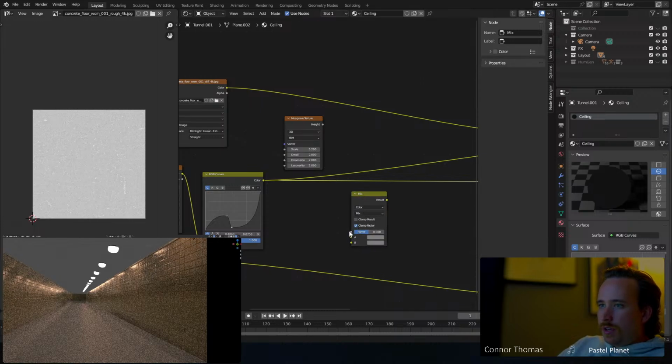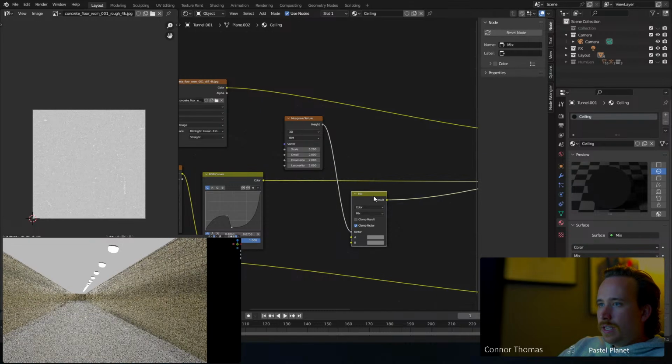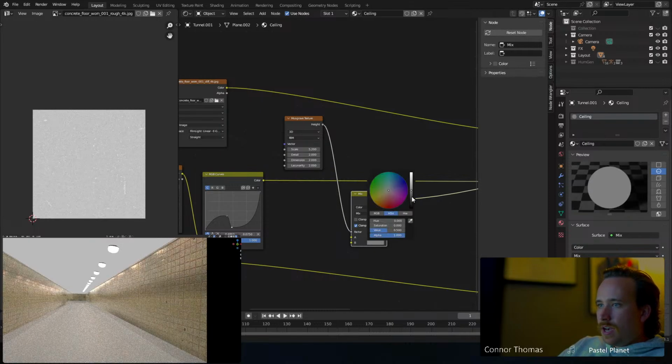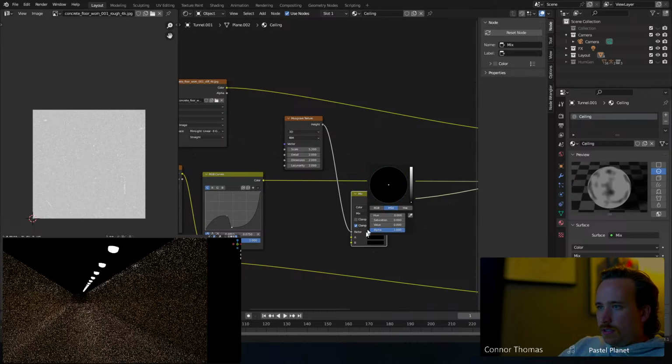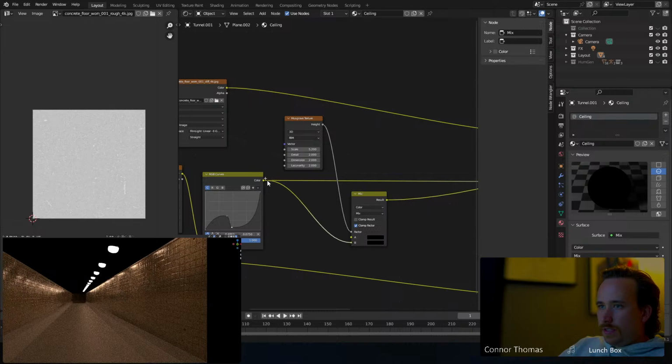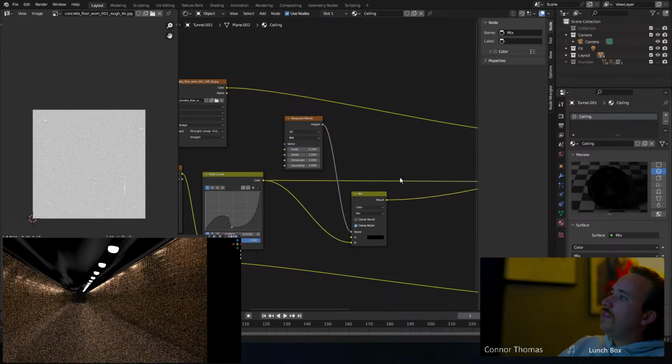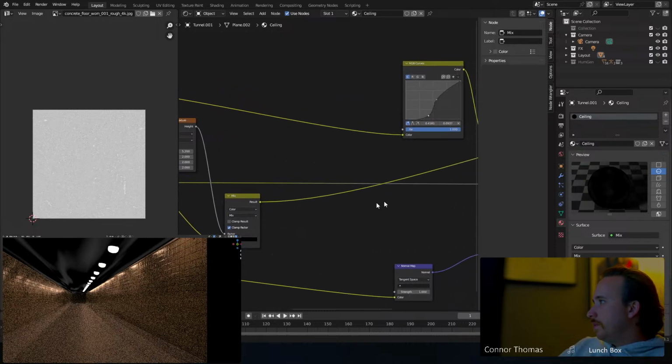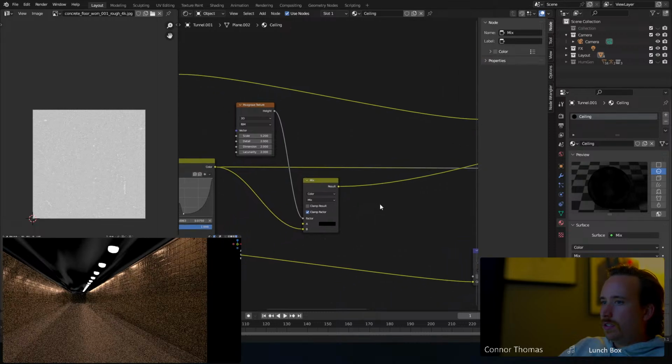If I plug the FAC into the Musgrave output of the height, and set this to black, and then plug this into here, this will now give me more of a wet area on specifically this spot, as well as giving us those free textures that we're using as well.